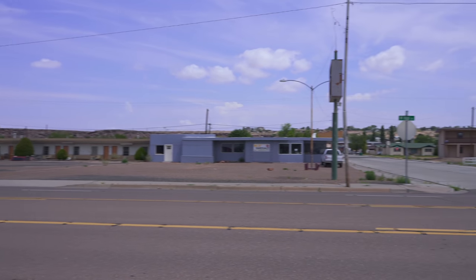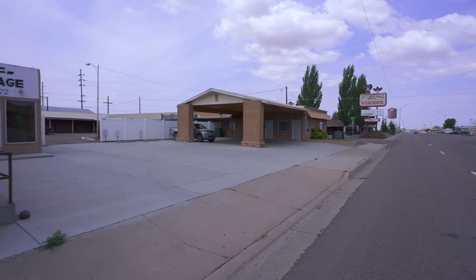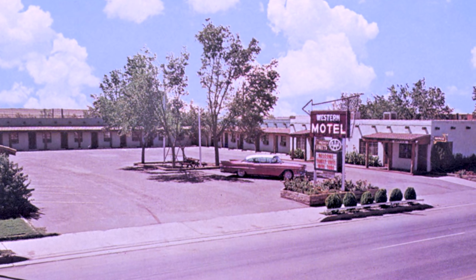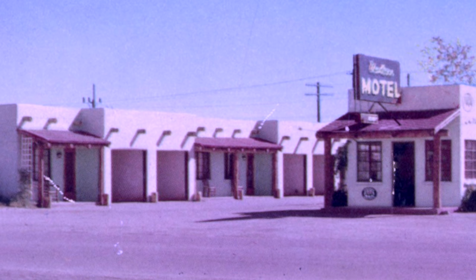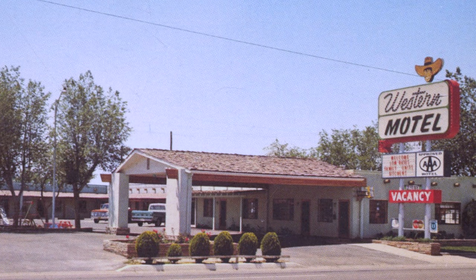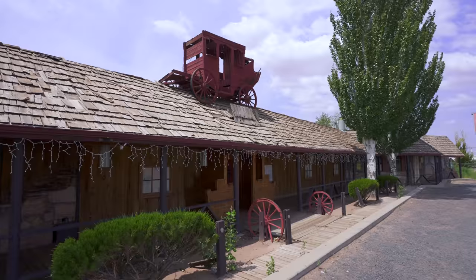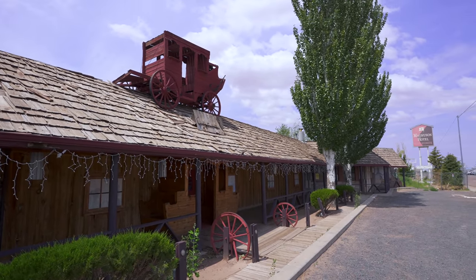Across the highway, there are epic old-school motels, some still functioning, and of course there's never enough time to see them all. This building that is now the Route 66 self-storage was at one time the Western Motel — look at it in the 1950s. Now it's almost completely unrecognizable; all that's left is that small portion of the old office. However, across the road, the Butterfield Steakhouse — which I saw customers entering last night — is still Old West to the max.